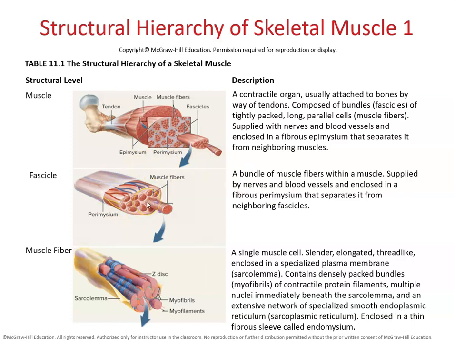Okay, if we were to pull out one fiber from the fascicle, this muscle fiber is one single muscle cell. It's long and thin. Sometimes we think of it as being thread-like. We talked about the thing around the outside of it being the sarcolemma, the plasma membrane of a muscle cell. It's called a sarcolemma. And then it has myofibrils on the inside, which actually do the contracting. The sleeve that goes around the sarcolemma is the endomysium.